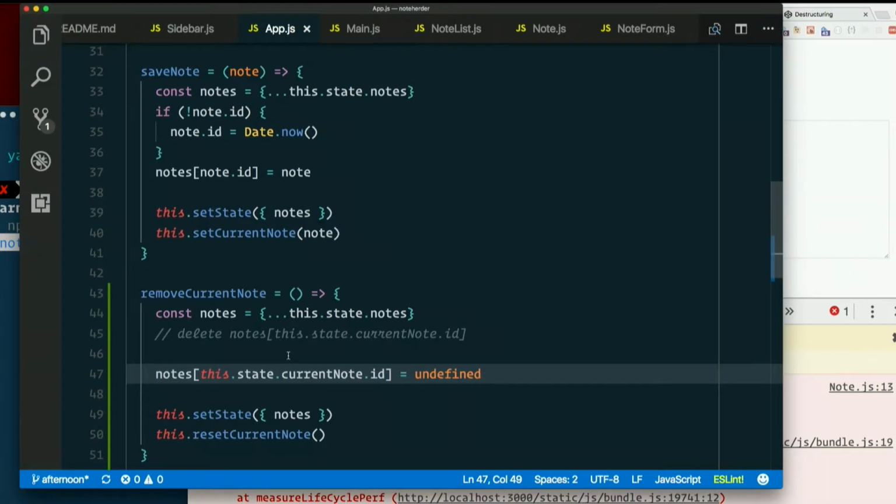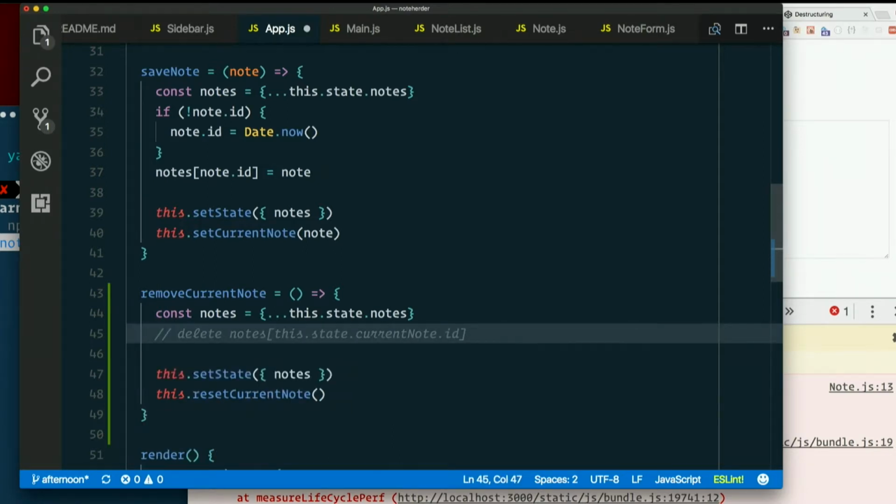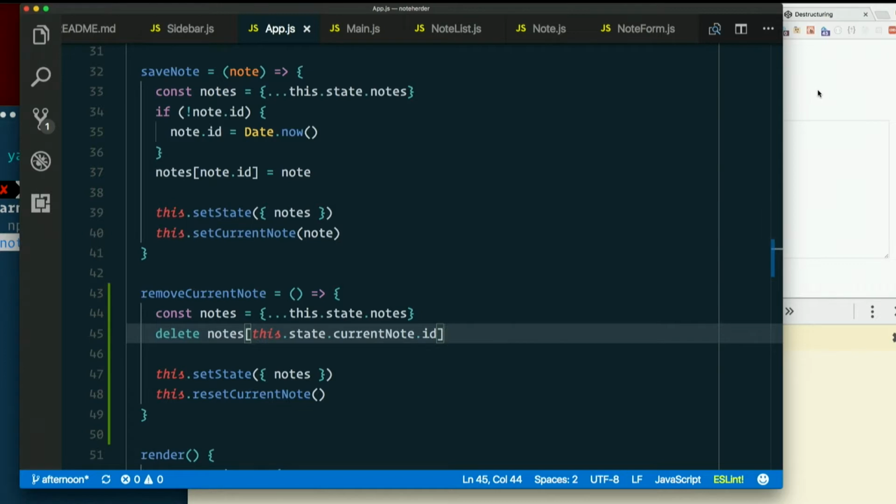We don't want it to be undefined, we want it to be gone. We need to actually delete it, not just point it at nothingness. Okay, so delete works in a vacuum.